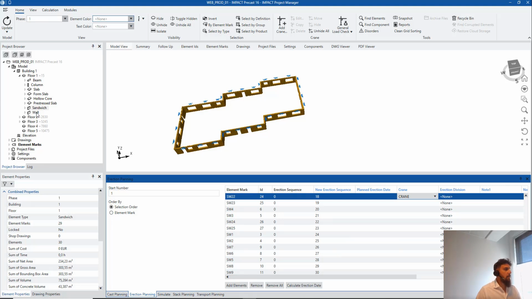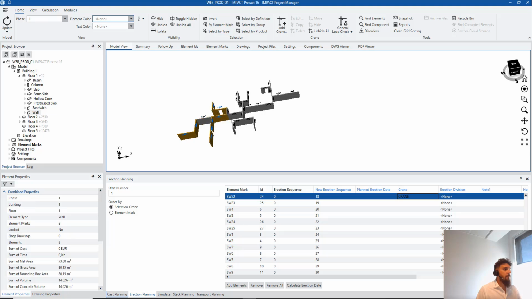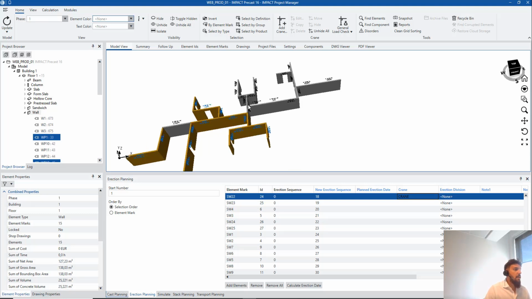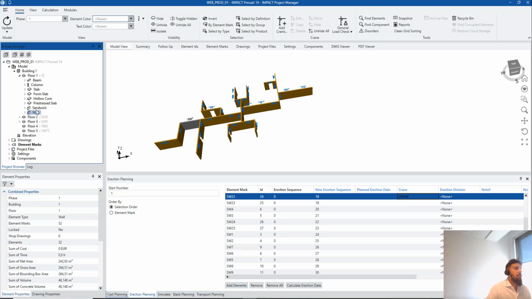I will continue with the walls and try to take the walls also. What you can see me do here with this line that is coming out is that I'm actually pressing Shift and Control, and that allows me to mark the elements in a specific way, because when I add them in the software here, I add them by selection order because I want them to be added to the erection sequence by the way I'm selecting them. If I select by element mark, I'm not always assured that the element mark is the correct way to go, because a lot of times that doesn't mean we mark them the same way we want to erect them. So I prefer to do it this way.